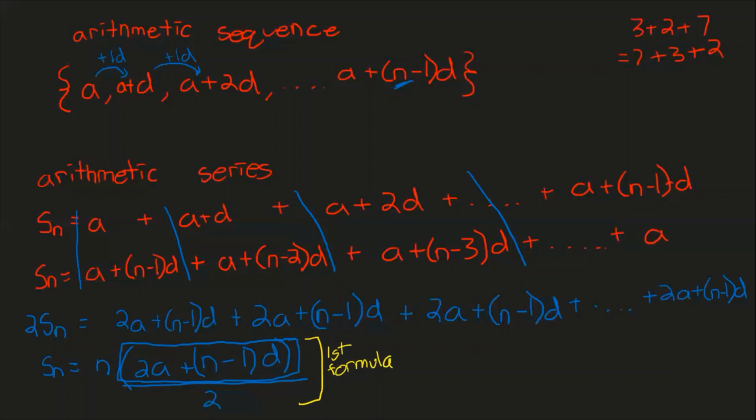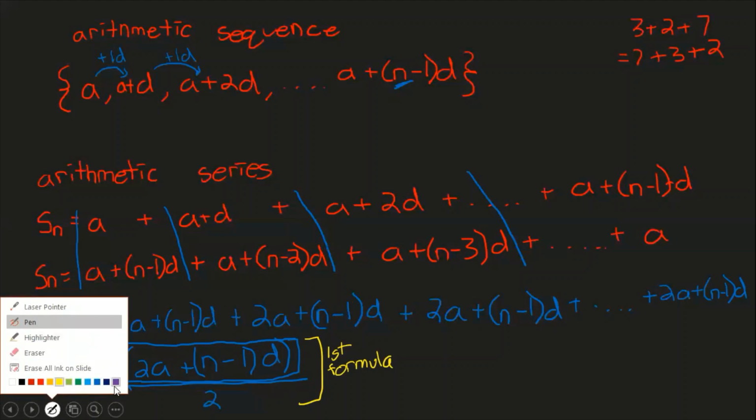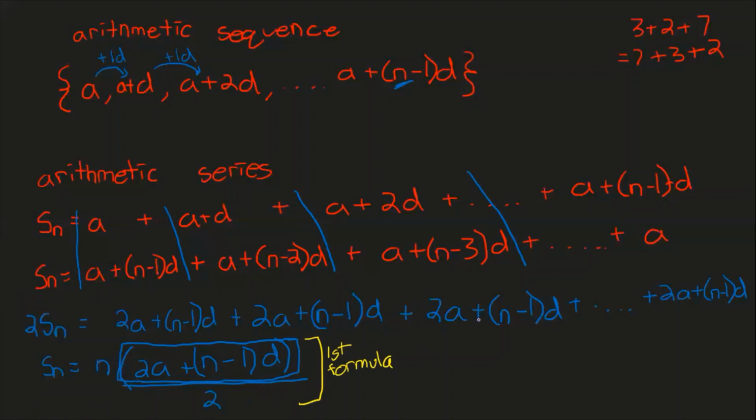That's great. Now, how do we go about deriving our second formula? Well, it comes from the first formula. So I'm going to squeeze it in at the bottom here. What is happening in our second formula? If we remember our second formula, I'll write it in purple: S sub n is equal to n divided by 2, multiplied by a sub 1 plus a sub n. That's our second formula.